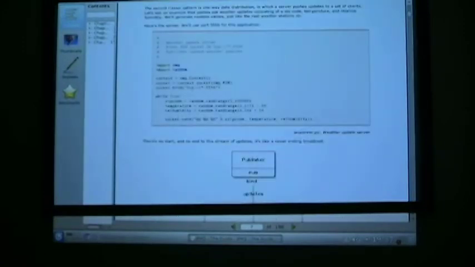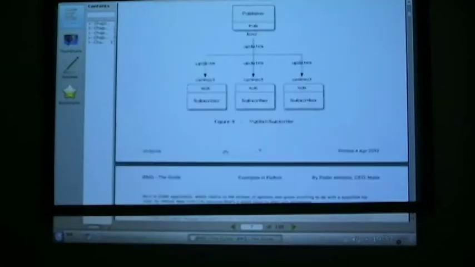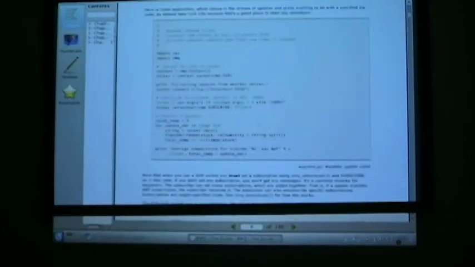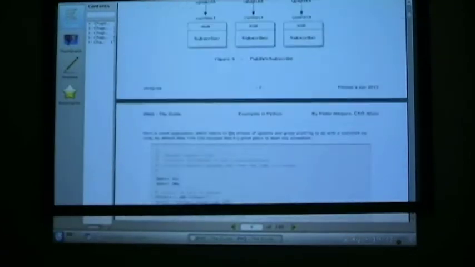Any questions on that? Okay. Because the receive method returns that which was sent without modification.